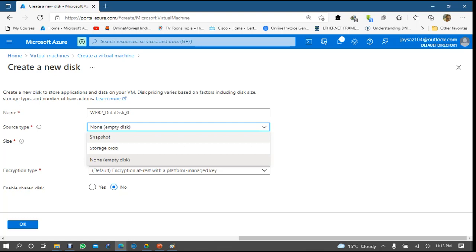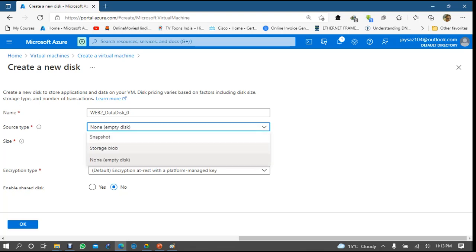Or multiple storage where you can keep your video files, your pictures, your documents, your Word file, your Excel file, like that. Or you want to keep some other information, or you want to just create an empty disk, no other related information.